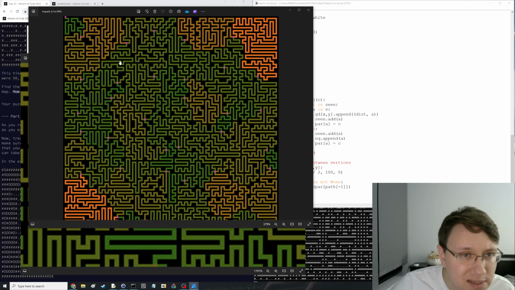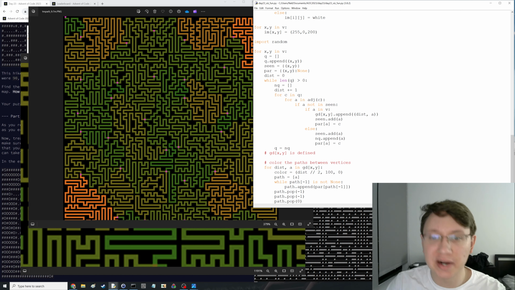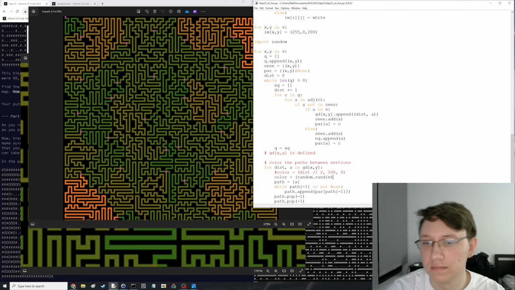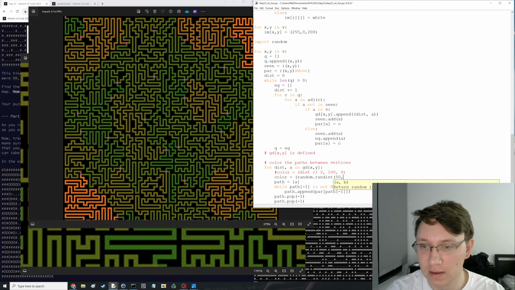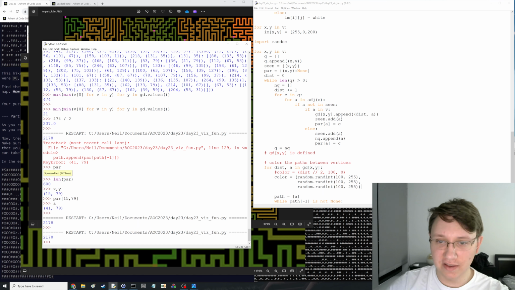But sometimes it's a little hard to tell where the two paths are. So if I use random colors, maybe it'll be a little bit better. I guess I can use a random pastel color or something. This is roughly a random pastel color.